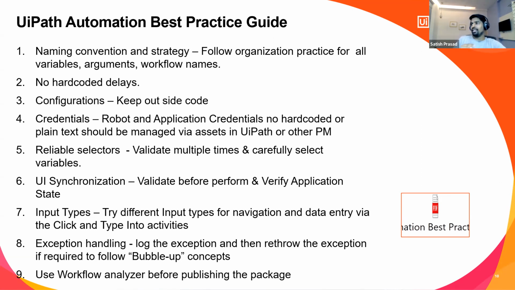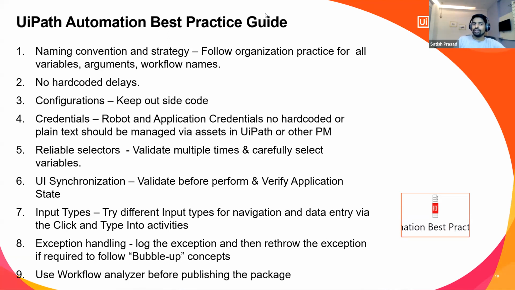All right, so let's move to the next best practice, which is exception handling. I think we have already talked about try, catch, throw, rethrow, and all those mechanisms, so I'm not going to talk about that. I'm going to talk about the concept of bubble up. I think you have a session on the UiPath REFramework, which basically takes care of bubbling up the exception from the process page to the main page, right?